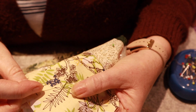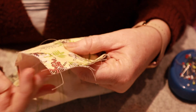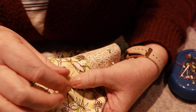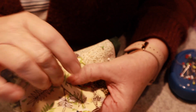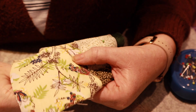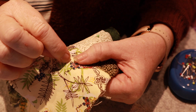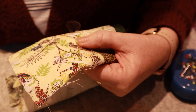So I'm going in, I go a little bit behind, and then I come up again, I go a little bit behind. And when I say a little bit, I mean like a millimetre. Tiny, tiny bit, so you can't see the stitch. Hence the name invisible stitching. Invisible stitching, if I can actually say it.